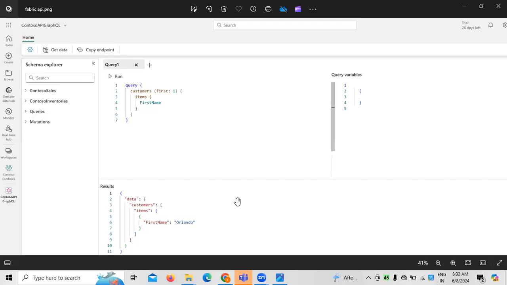Right. In the last sessions we discussed the basics of data engineering, why data engineering, and the different features used in data engineering, like Azure Data Factory. Everything on that part we discussed in the last session. Today I'm going to discuss the Fabric API for GraphQL Editor, which is especially part of data engineering.